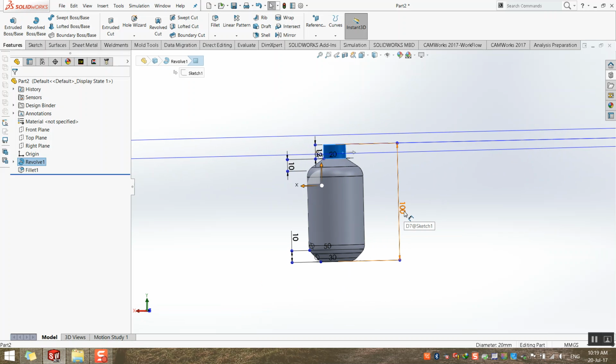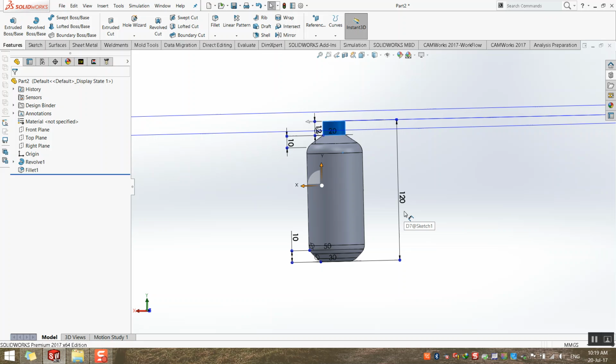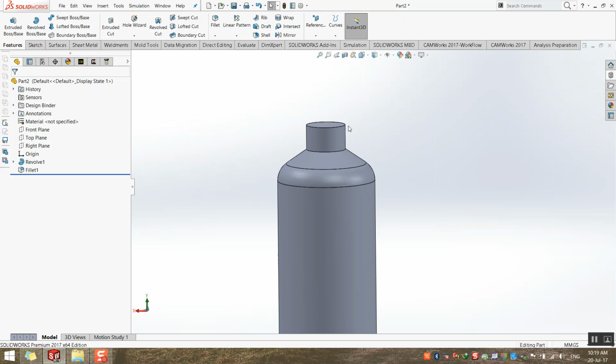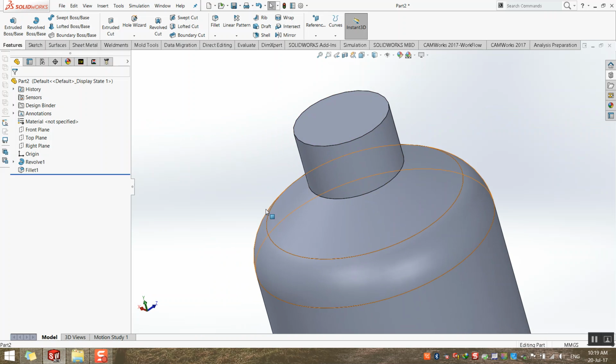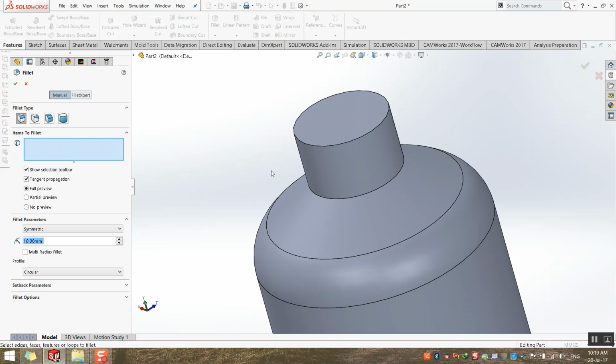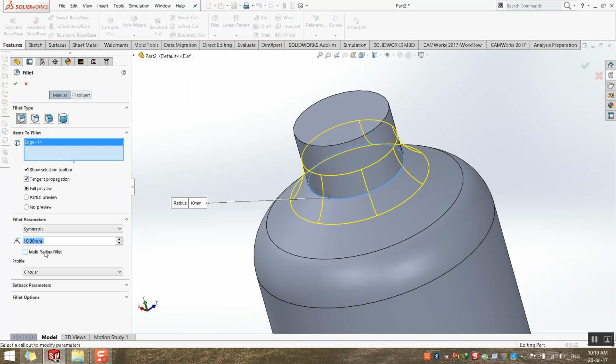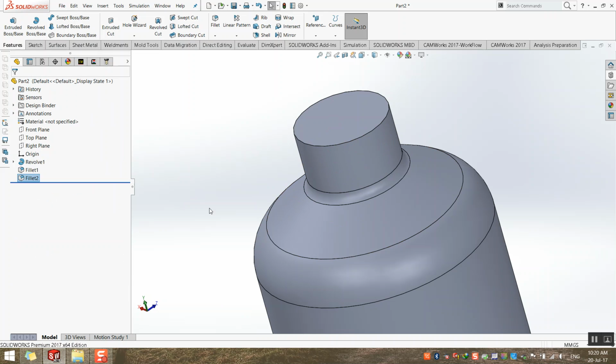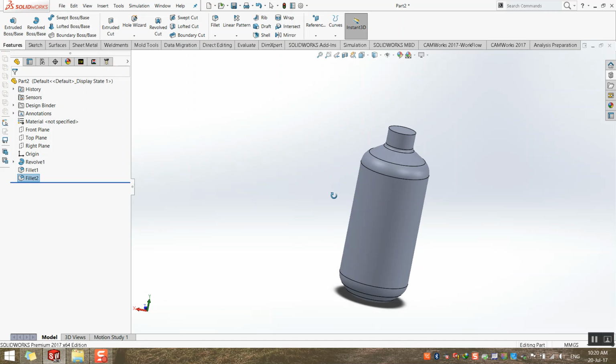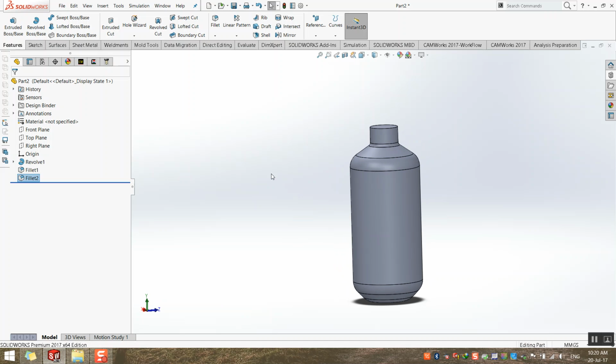Yes, because you fixed the height. If I change the height, okay. Another fillet with a small one, 2.5. Okay.